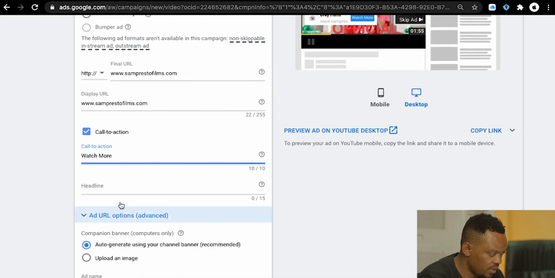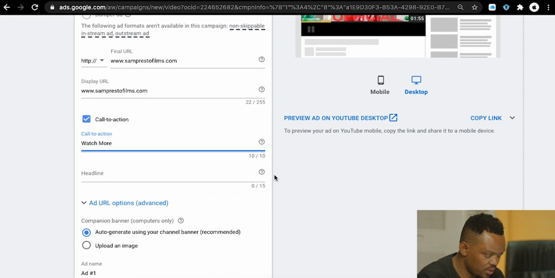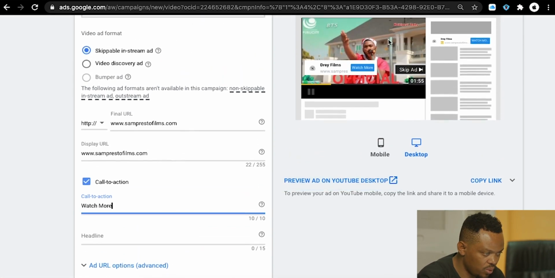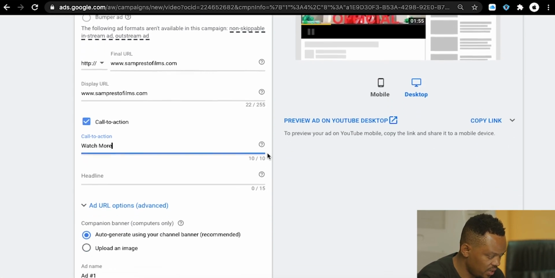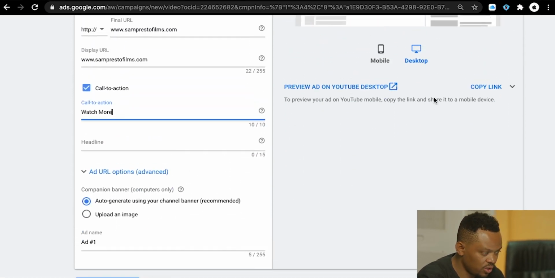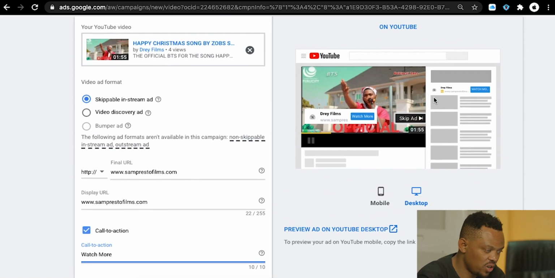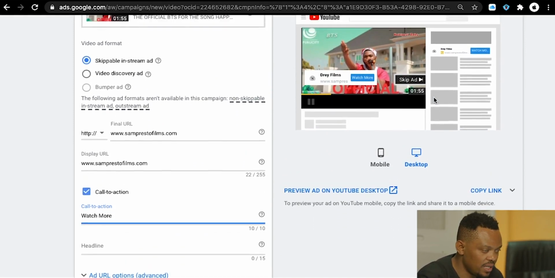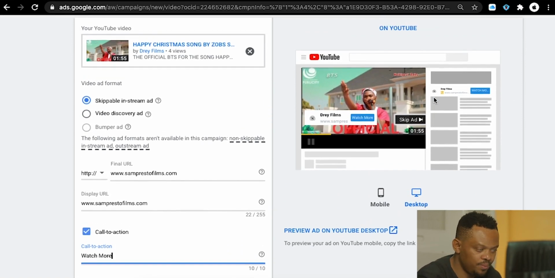If you have an advanced link you want to add, you can. If you want to upload an image too, you can, and it will be below, but I don't think you need an image, so that you don't get the whole place choked and crowded. So let's leave it like this. I think we are done. Now you're going to create your ad. You can even test it. You can preview to see how it will look.